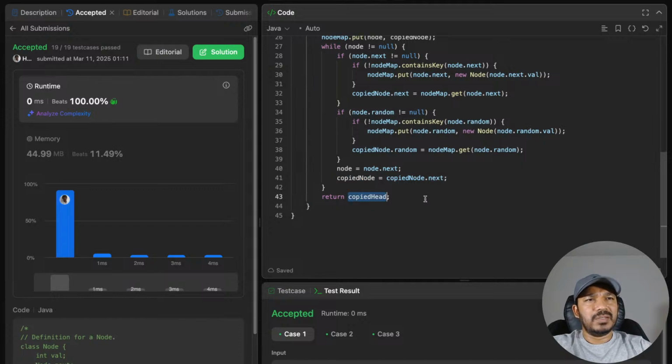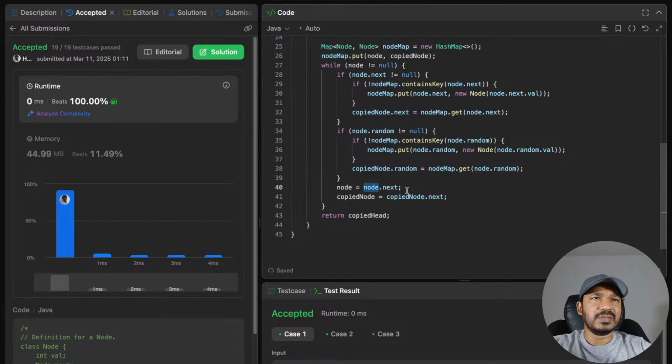Finally, I'm returning the copied head. So random also I'm creating the same way, and next also I'm creating the same way. If the random one comes first, I would have created the random node before and added it to the map. That's why I'm checking if the map already contains the next node, then I don't even have to add it here.